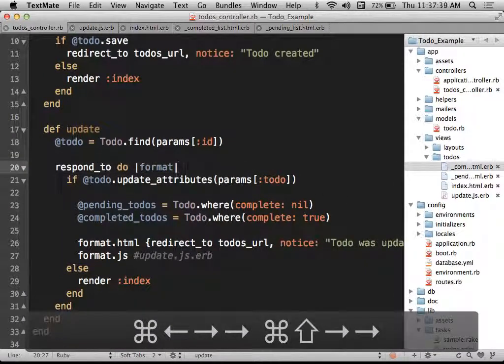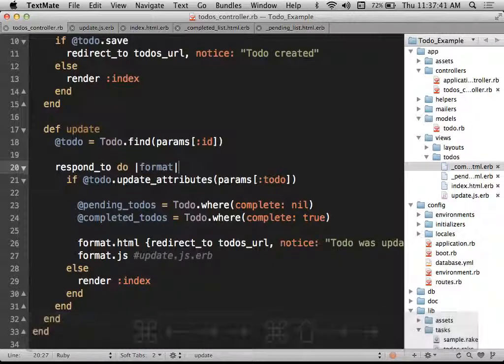Right? It's not terribly difficult if just by hand, not necessarily in Rails or using any other particular framework. It wouldn't be hard to say, if something hits this URL, send back this JavaScript content. That's not that difficult. But to be able to do that and have it still be able to respond to regular HTML requests at the same time, that's a lot trickier. And putting in that respond to block basically takes care of it for us.